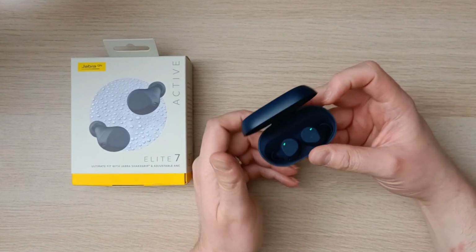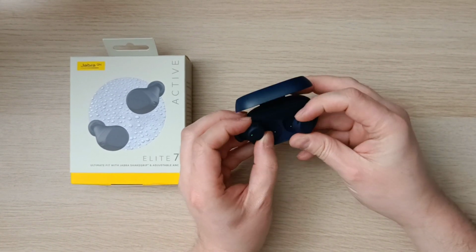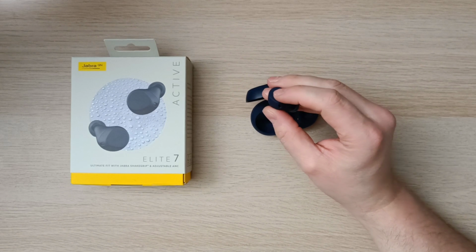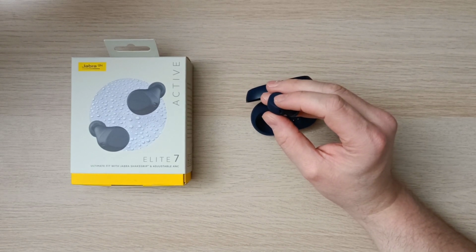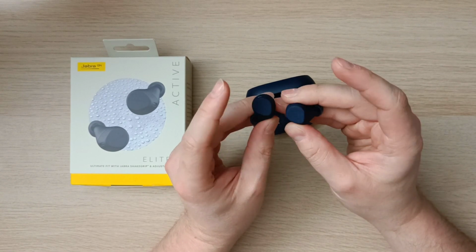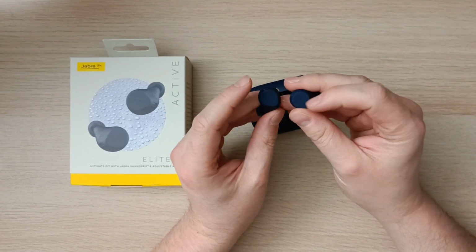Okay, another thing I like about these, the controls. So they have clickable buttons. I'll just see if you can pick this up on my microphone, guys. I'll click one. So yeah, they're not capacitive buttons. They're physical buttons you press down, and I like that.